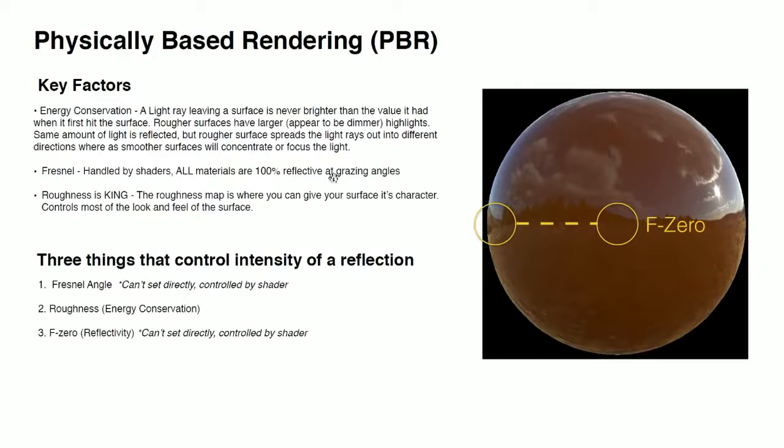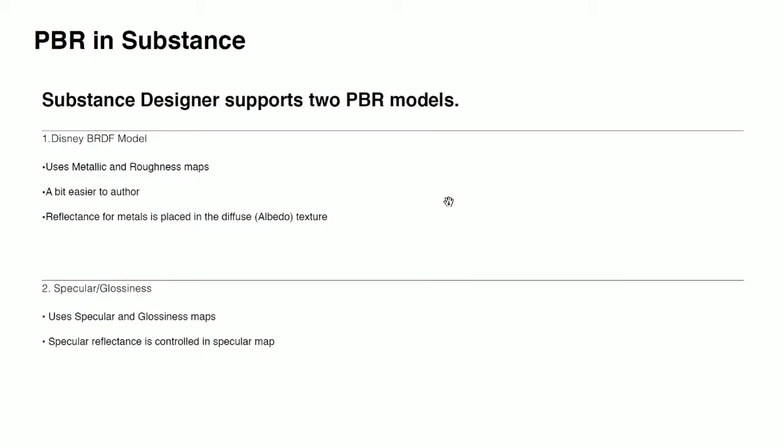So now we'll come back over here to our slides, and this is the point where I actually want to talk about PBR and Substance. Substance Designer supports two PBR models. One of the things to think about is that with PBR, there's not really a special standard, not like a gold standard. It's kind of like normal maps, or normal map tangent basis. It's not like, hey, this is the one that we're all going to use, so every application is going to support it a certain way.